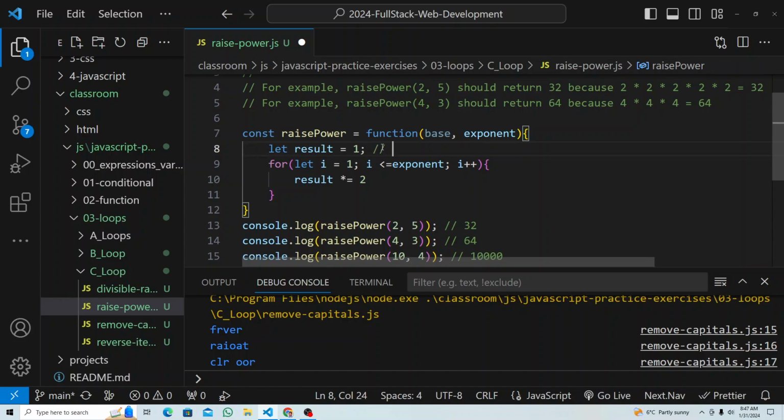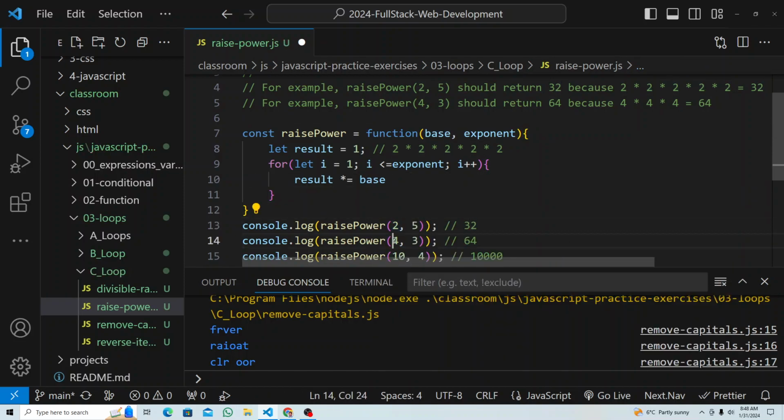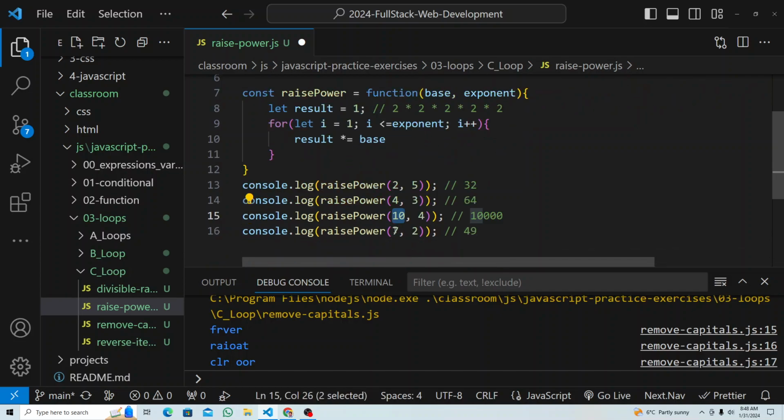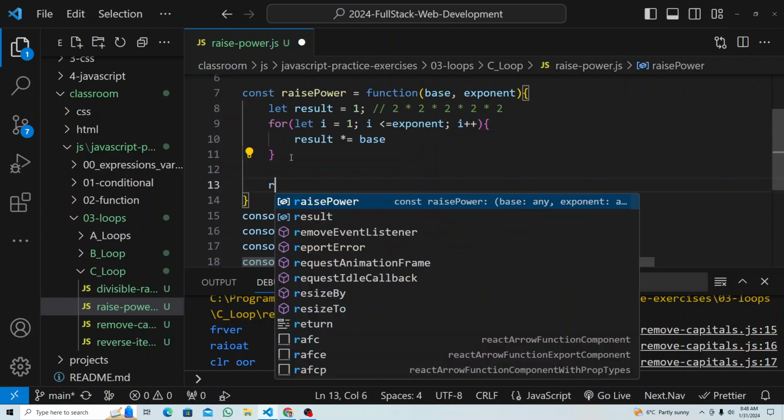The first time it will become 2. Now 2 times again 2, that is 4. 4 times again 2, and then again 2, and again 2. So whatever is in your result, as long as this loop runs, you just multiply by 2. But in this case it is base here, so we have to multiply by base, okay? So here 2, next time base is 4, next time base is 10, next time base is 7. That is all, and then finally return the result.